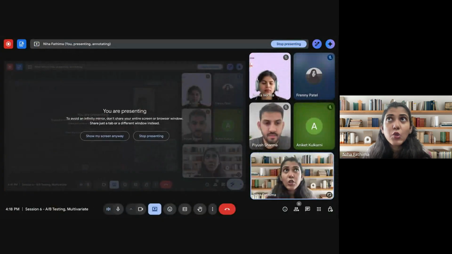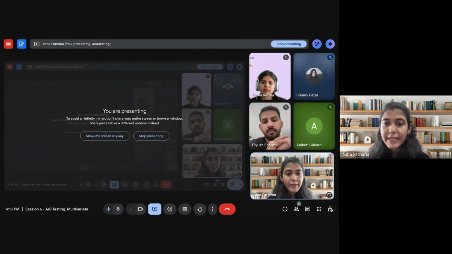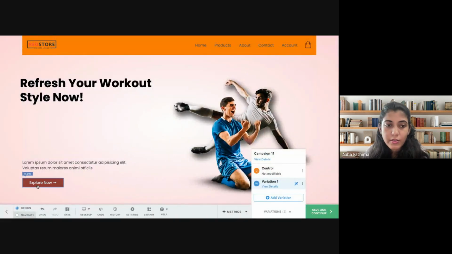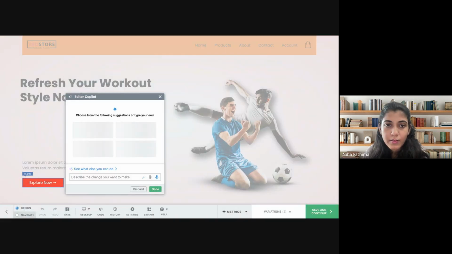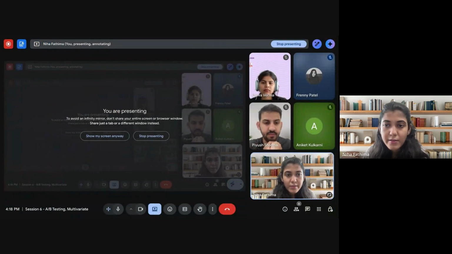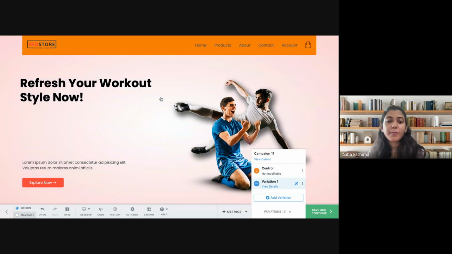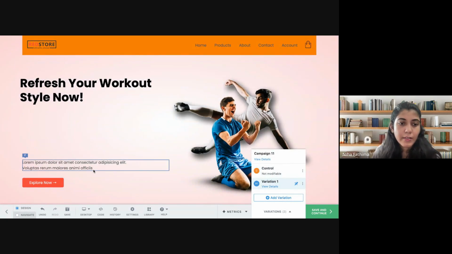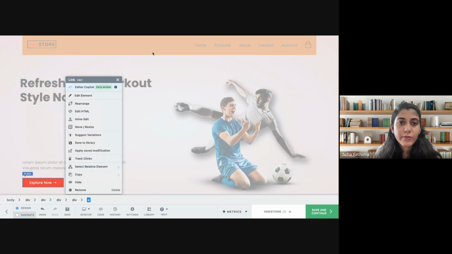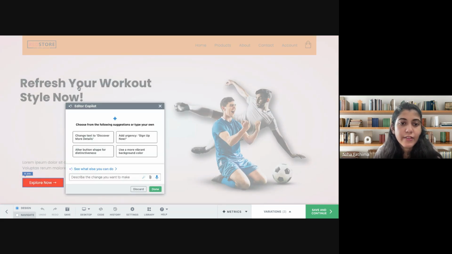Did we have a look at the editor Copilot, this feature? I'm not sure if we spoke about this in the last one. No, right? Okay. So if there are some changes that you would like to do and you're not able to manually implement it, you can go into the editor Copilot and it will give you a couple of options.